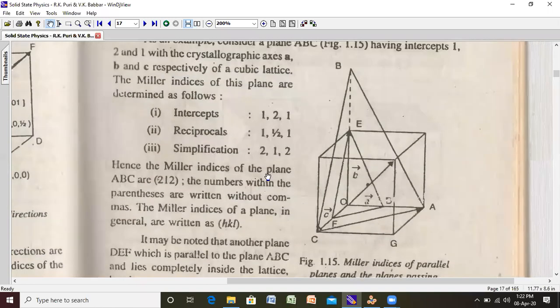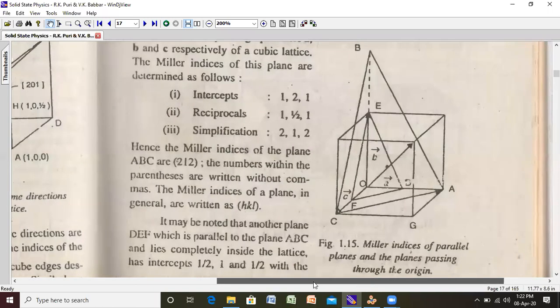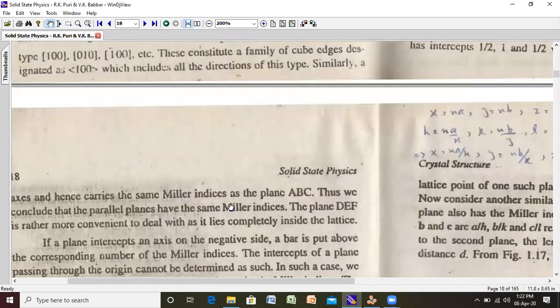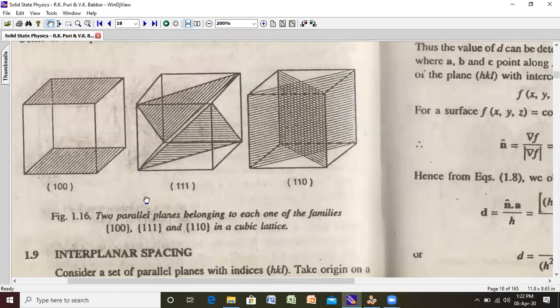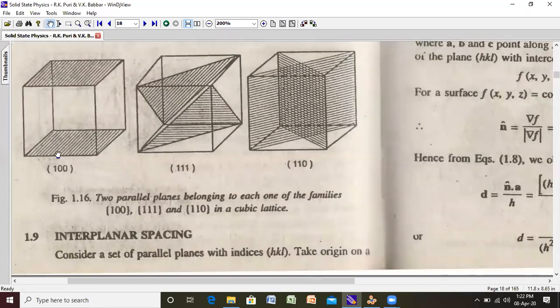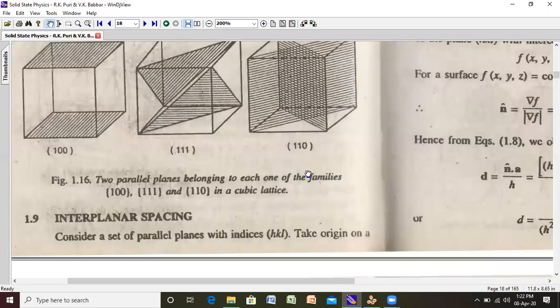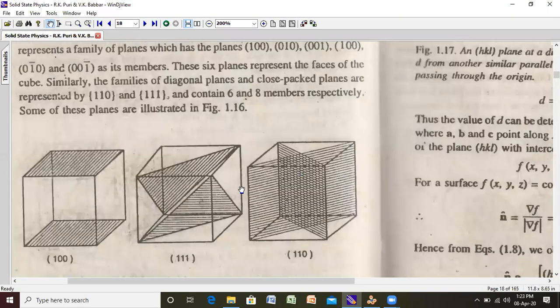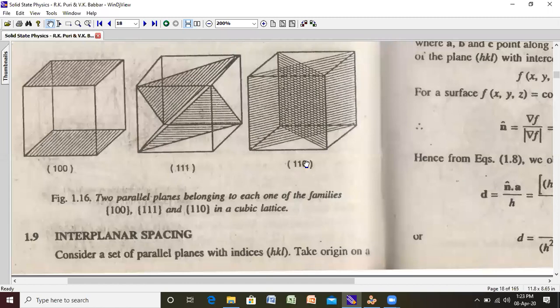This is a plane. If I want to show you some pictures, okay, like this. This is a plane. This is a plane 100 parallel to x-axis 100. These are planes. These are 111 planes, and the diagonal direction like this. This is 110 plane, and many more planes. And again, let's say you have to plot a 200 plane. What will you do? You can just simply take the two as common, and you plot 100.